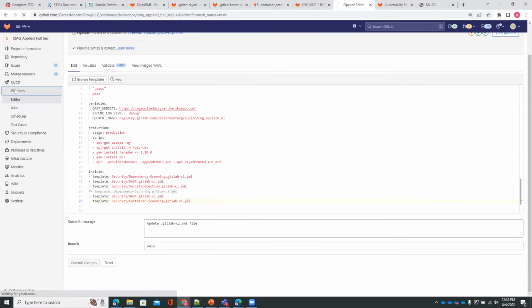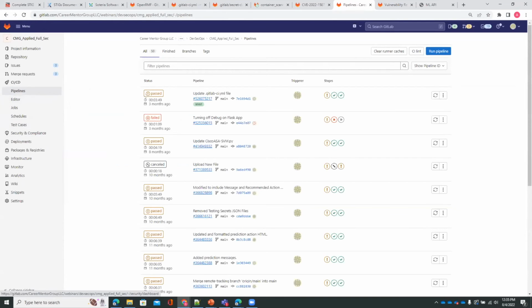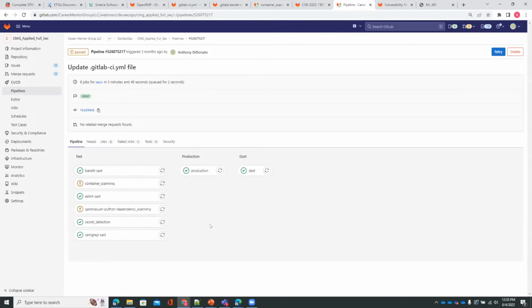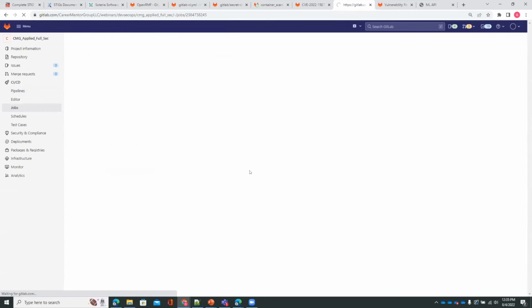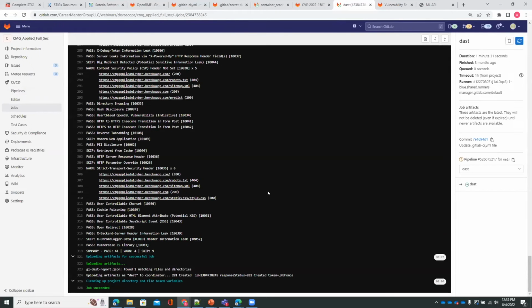So when that pipeline runs, each of those tests will occur, and then I have security gates. So if they were to fail, I could allow them to fail or continue. You'll see here that there were findings on the container scanning, and there were also some dependency scanning findings as well. So I'll go back and look at the vulnerability report for that. But post deployment, we're continuously attacking the system in a passive way. So I'm actively performing passive scans on the system.